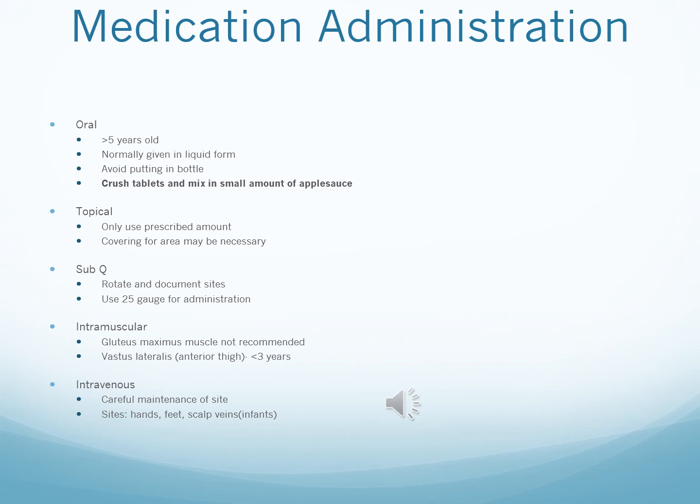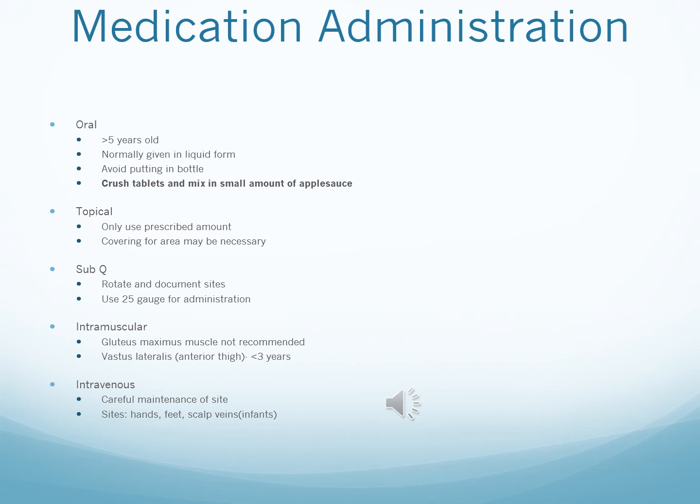So here we have a slide that talks a little bit about medication administration. So you should have done some ATI modules about medication. So just keep in mind, orally, if they're less than 5 years old, it's normally given in a liquid form. You want to avoid putting it in their bottle if they're an infant. You want to crush tablets and mix them in a small amount of applesauce or something that the child would prefer to eat.